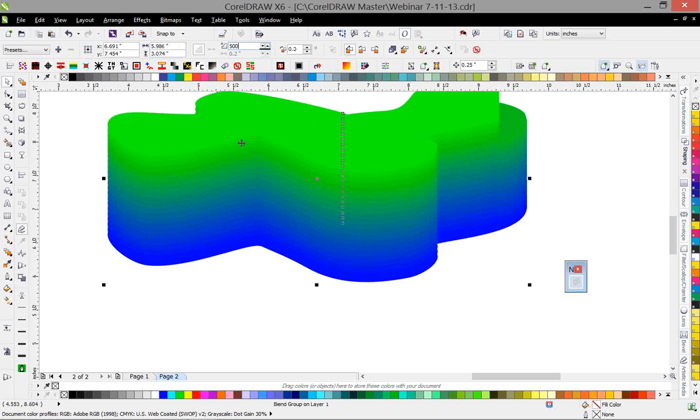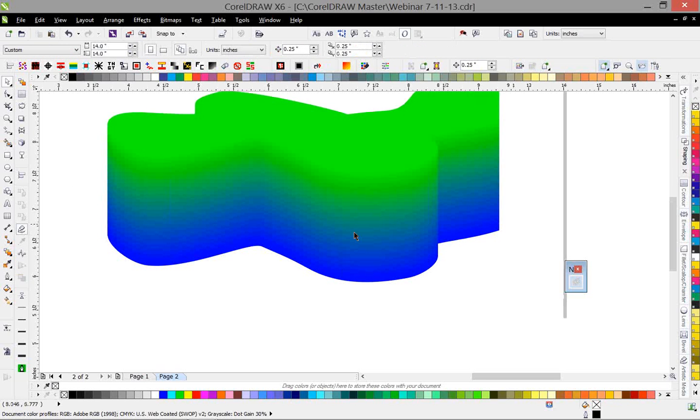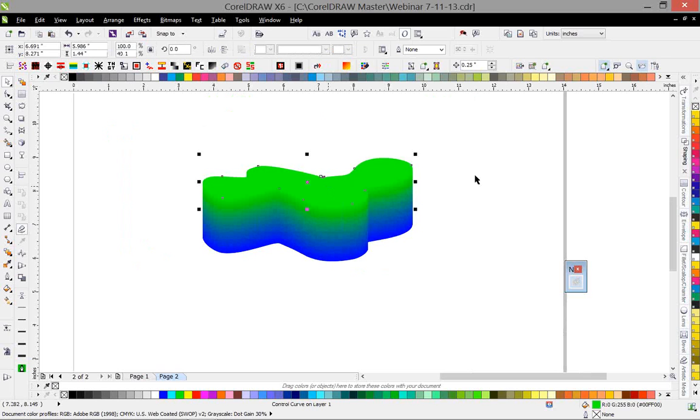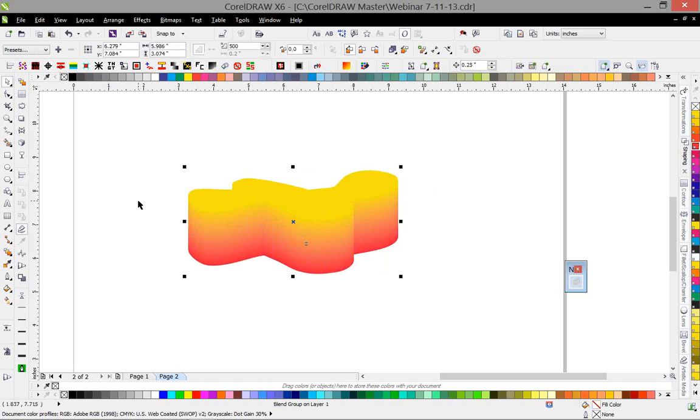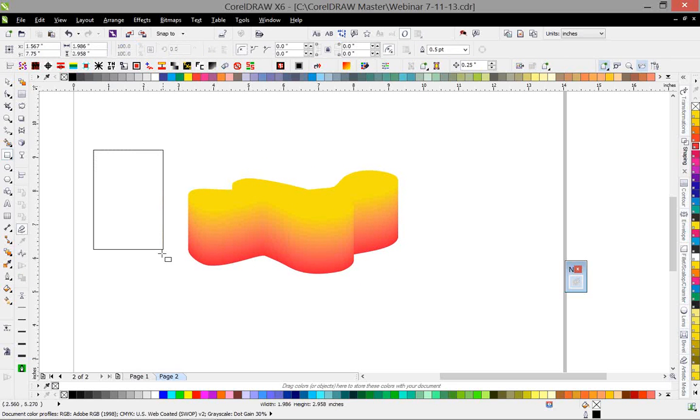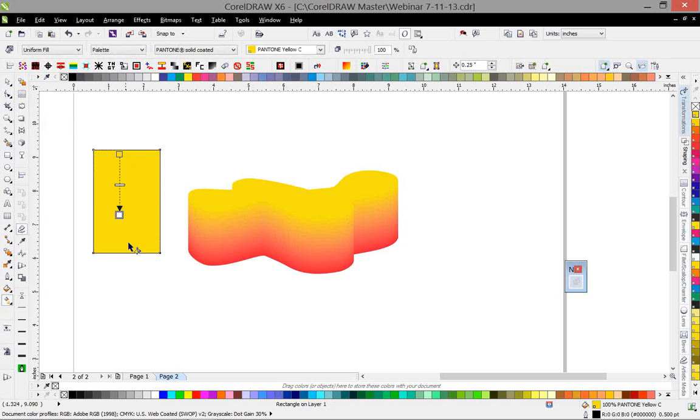Excellent. So the final question we'll take is: is it possible to blend two Pantone colors while retaining a two-color spot output? Indeed. Let's see here. I filled that with yellow PMS. I'm going to just do this with a red PMS color. And that right there will separate the same as if it were a linear blend. Let me do this real quick. Fill that with red.